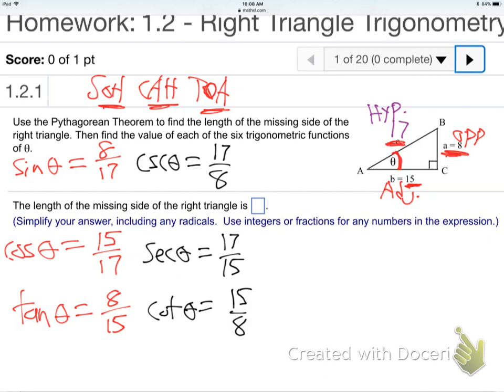We good with that one? So we started by finding the hypotenuse with a squared plus b squared is c squared. Pythagorean theorem, found that. And then SOHCAHTOA to find sine, cosine, and tangent. The other 3 are upside down. All right, we've begun trigonometry formal-like.